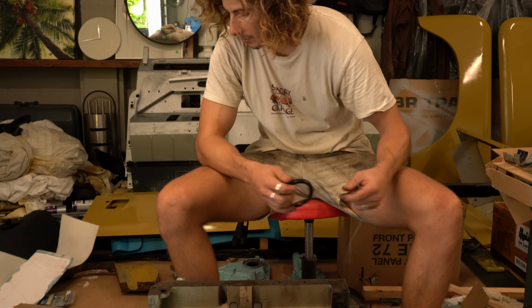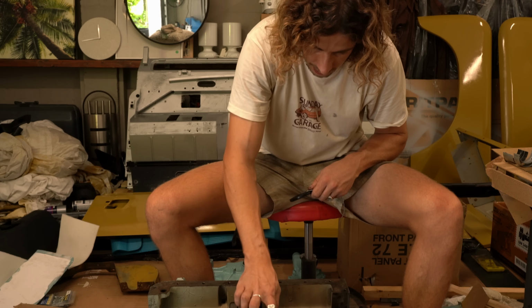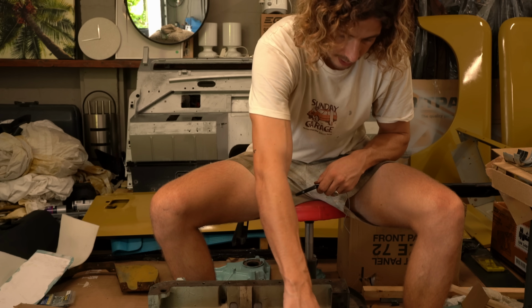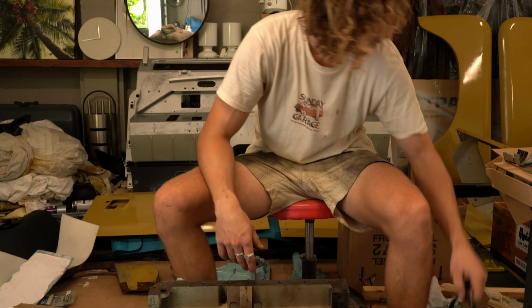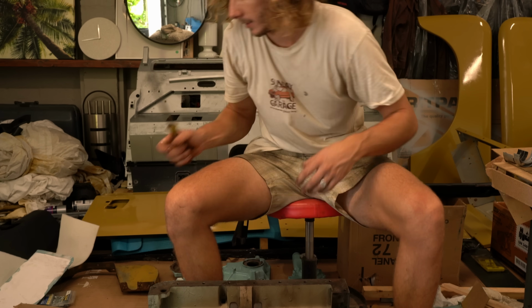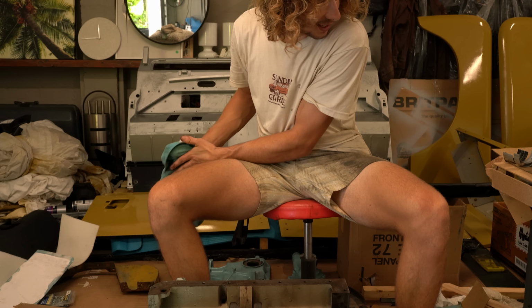I was really pumped to make a bit of headway on the bottom end today, but now I'm stuck, aren't I? So what I can do though is tinker with a couple things. So I don't know, I might have a look at the head and see if there's anything I can do on that.